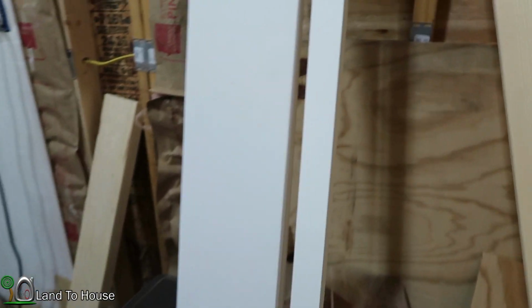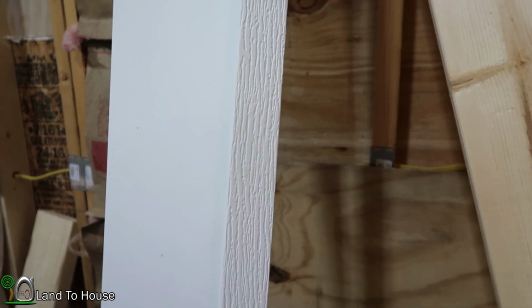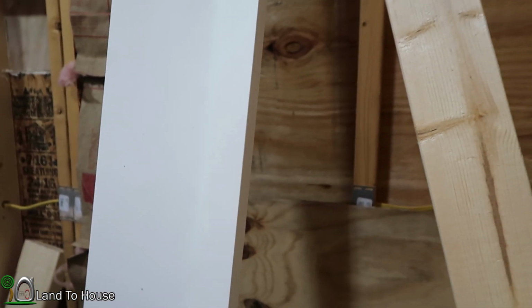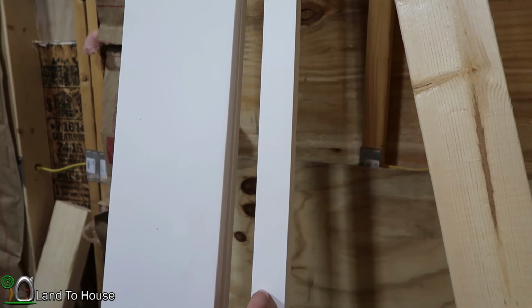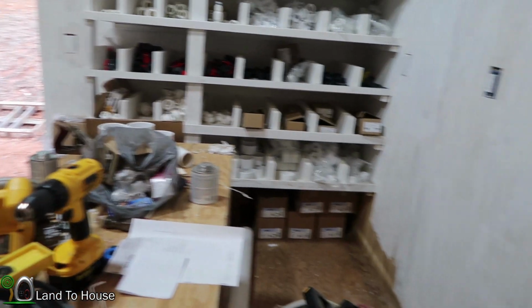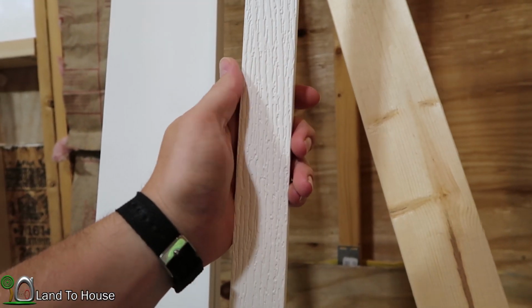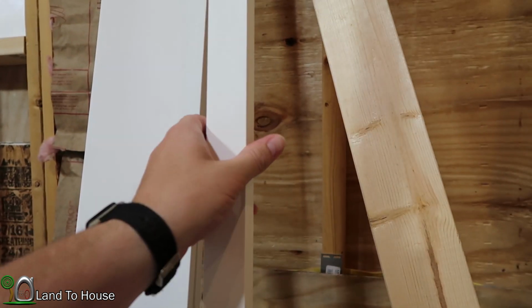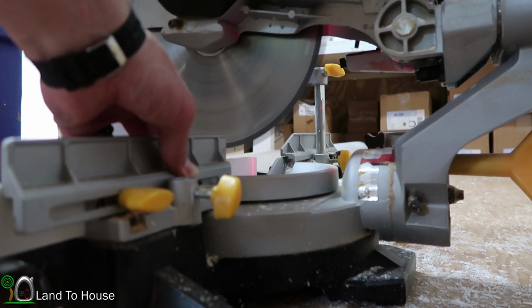I have purchased some of this PVC board, it's trim board, and I'm gonna see about making her mirror out of this. And apparently you don't put screws into this stuff, you just use some PVC cement. So I'm gonna cut a piece of this down real quick, just off this little piece, and see how well that PVC cement will hold this together before I start trying to build the actual mirror.